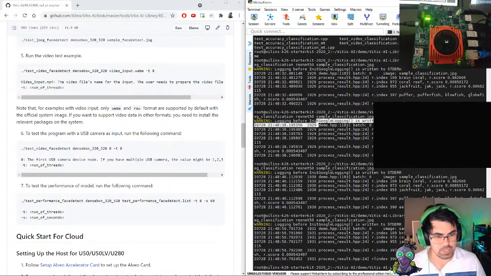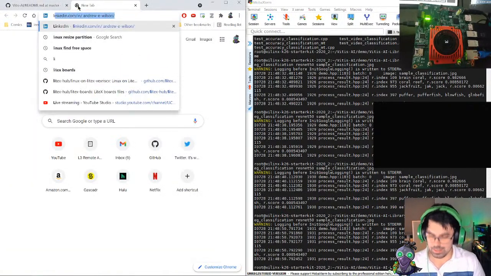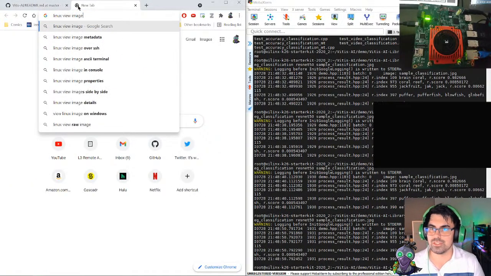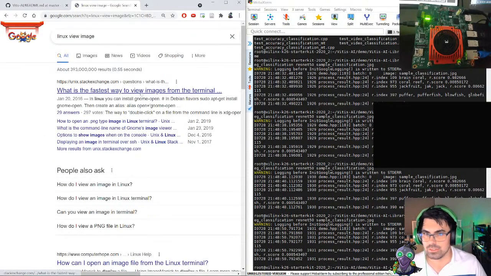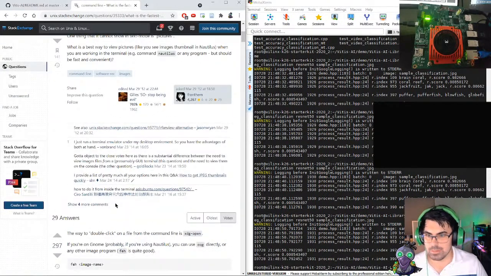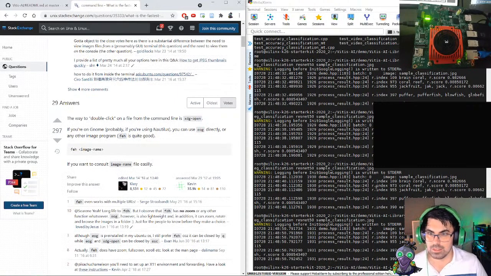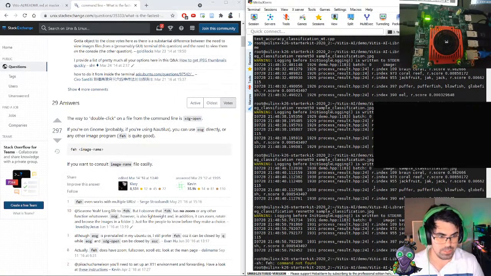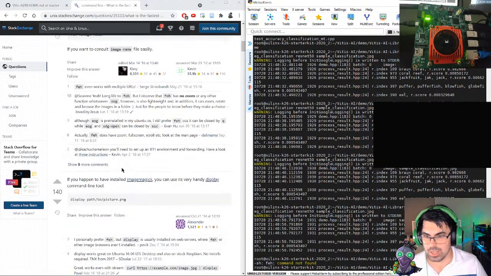With just classification, we could try to look at the image. Linux view image: what's the fastest way to view an image from the terminal? Do you have feh? We do not have that.